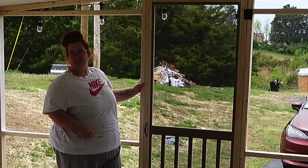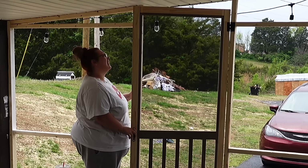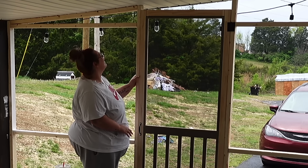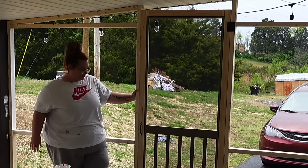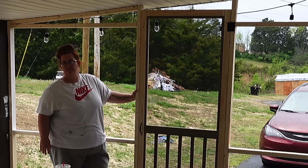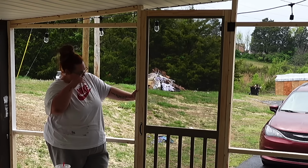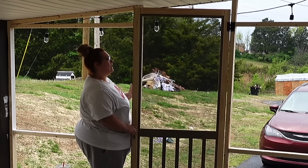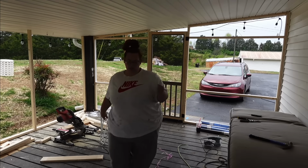It's a little tight. Explain to him. The kit that we bought doesn't have a latch. So until I can fix a latch, I wanted it to be able to shut and close. You see what I'm saying? You don't want it swinging and dinging and all that. So Shane fixed it so that we could make sure that it opened and everything, and it would be snug, like a bug in a rug. Just not a bed bug.